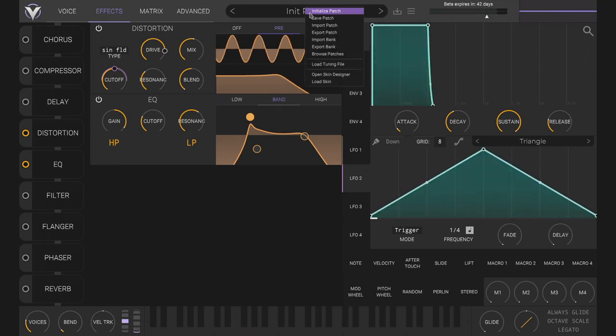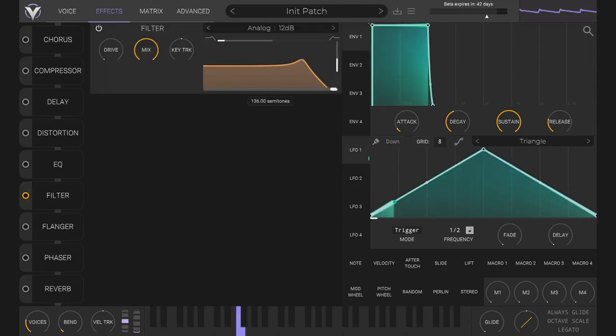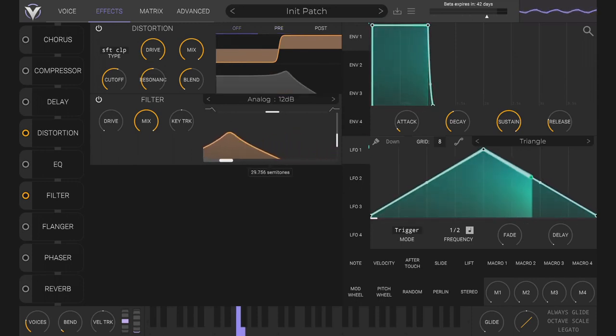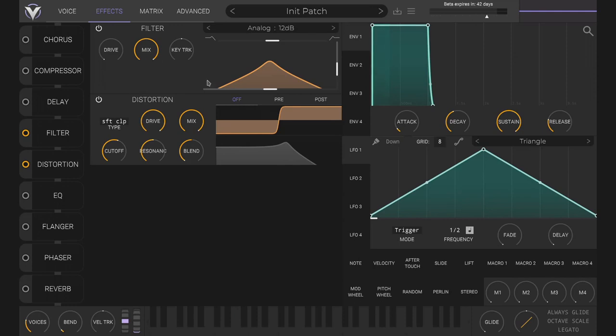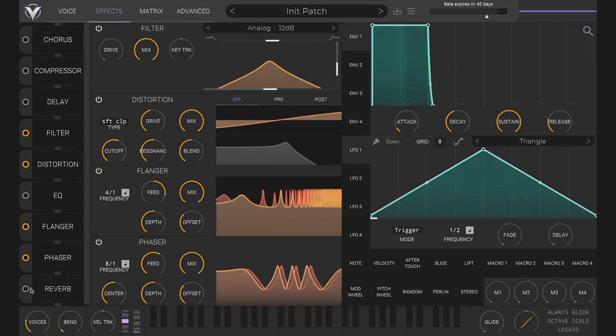Yeah, I'm going to initialize the patch again because we made a mess. There's also an extra filter unit because beta testers said that they really would like to have an extra filter after the effect, so we can have the distortion before. Let's ignore that the distortion has a filter in it. Also, we can rearrange the effects. Just drag and drop, and the whole thing works backwards. We can also turn things down with the distortion. There's also a flanger, a phaser, and a reverb.